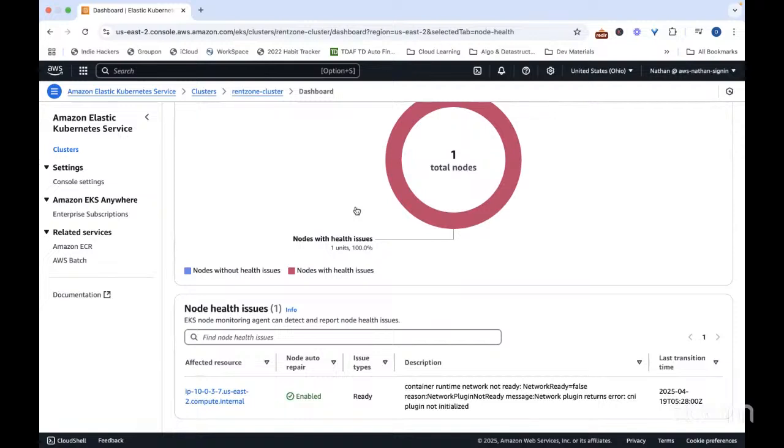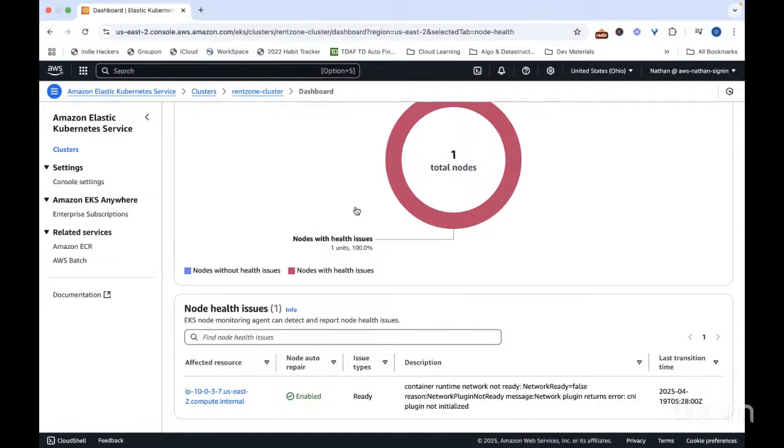You understand? Sometimes your EC2 may be up and running, the EC2 itself is fine, but configuration wise, the software in the EC2 may have an issue.